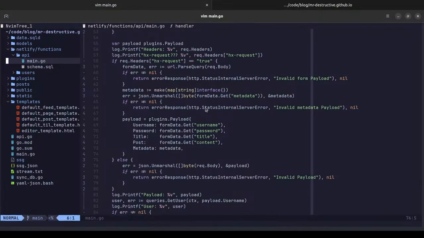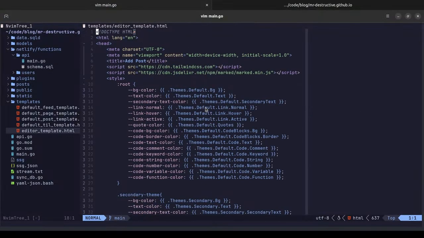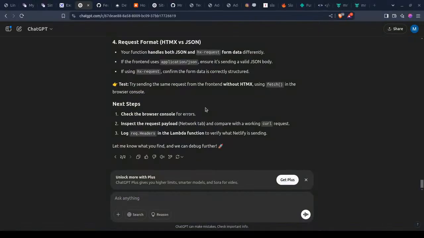Okay, let's do that. Let's not use HTMX. Use fetch instead of HTMX and test.